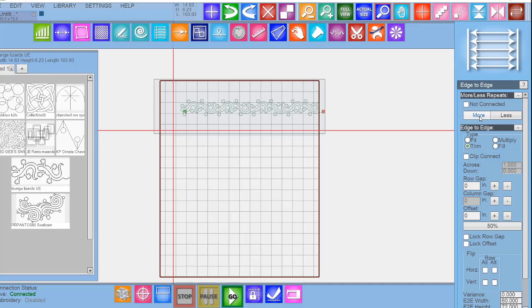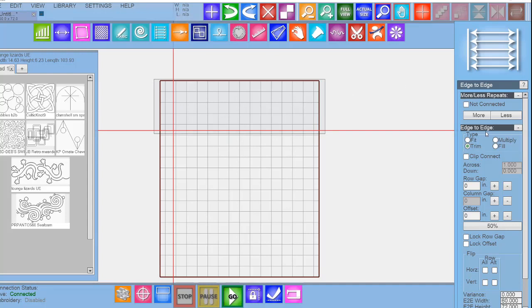And it's just going to start attaching them, and they will be connected and so continuously. If I want to take one off, I can just pull one off by saying less. And so this is a way that you could set up a border if you've created outlines on it. I will also cover this in a border corner video at a later time. So that's just briefly about what that icon does.